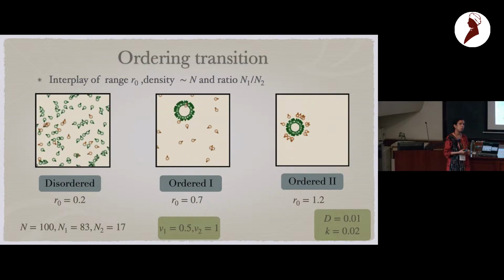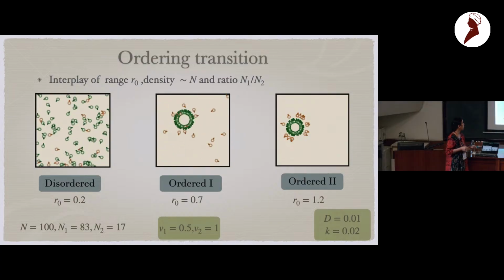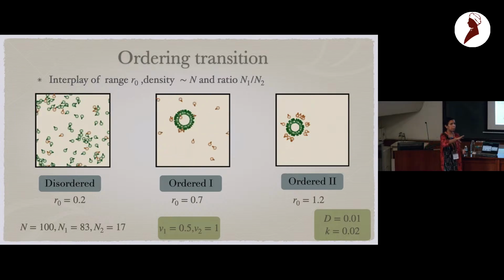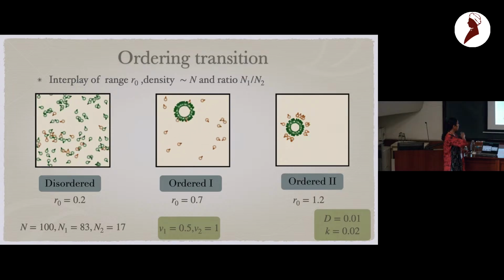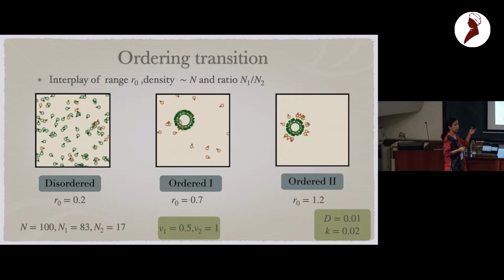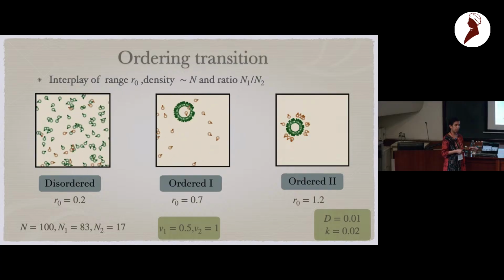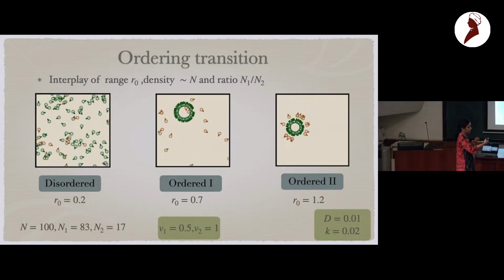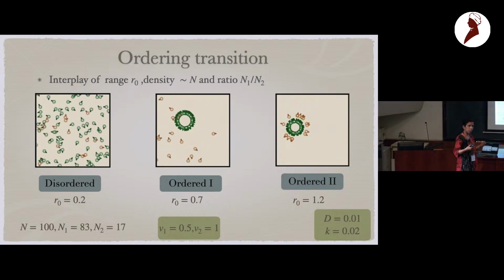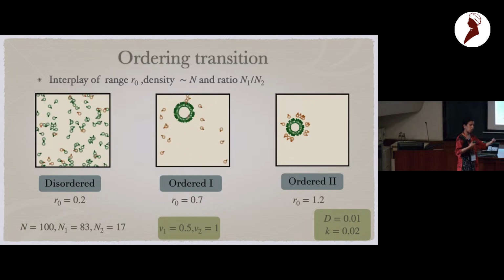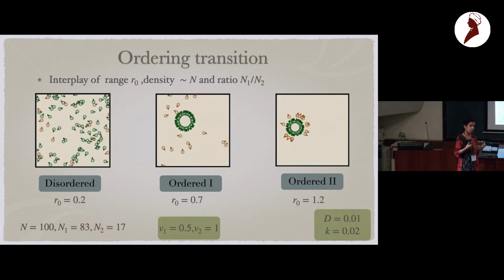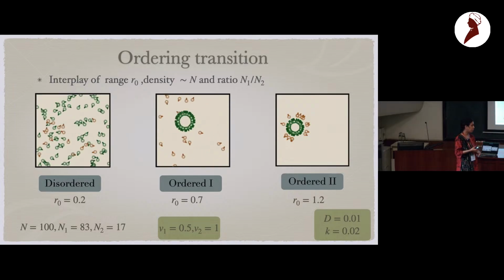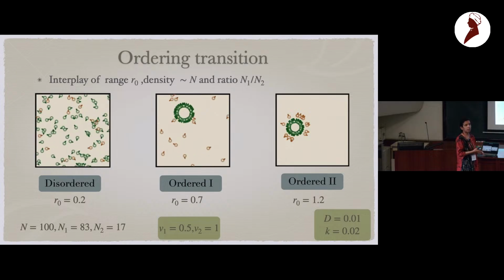If you form rings, why not a cluster? This ring you can show easily. If you just take a collection of ABP particles with no short range interaction, nothing, and coupled harmonically, you can show that they actually form a ring. Basically, this is a balance. The ring is coming from the balance of these active forces. You have self-propulsion, and the particles diametrically opposite each other sort of cancel this force. So this ring is the configuration which comes from force balancing of the harmonic force and the active force.